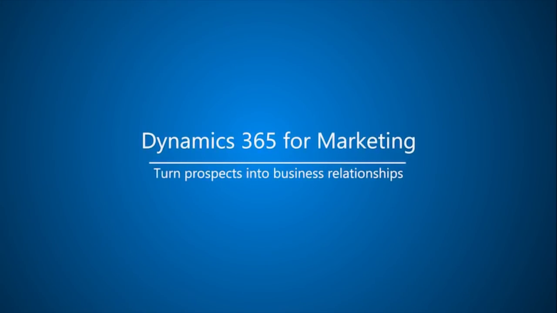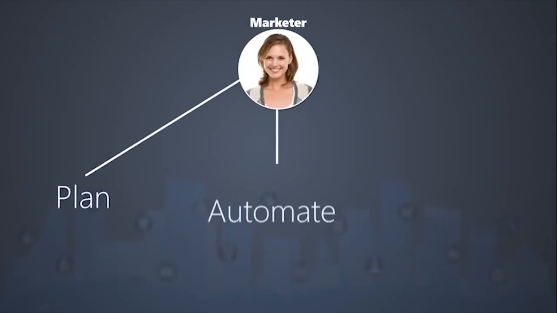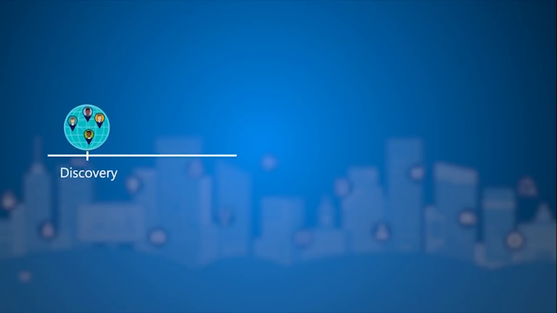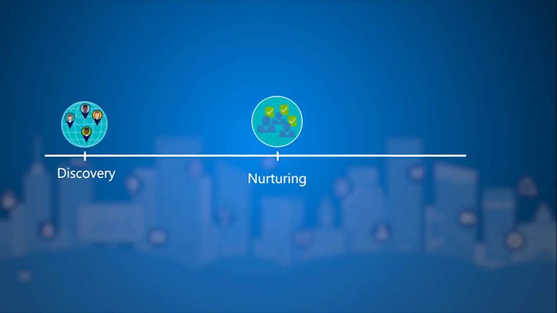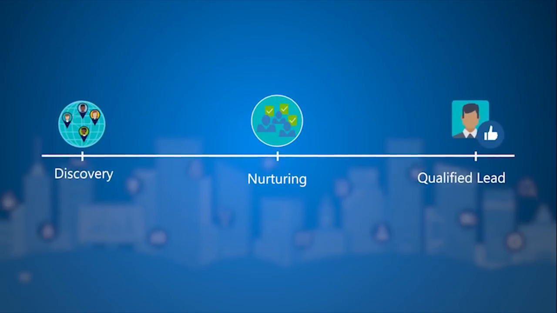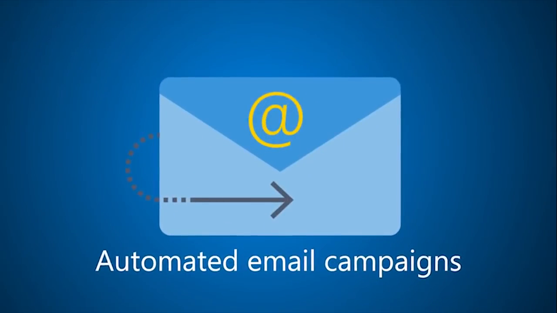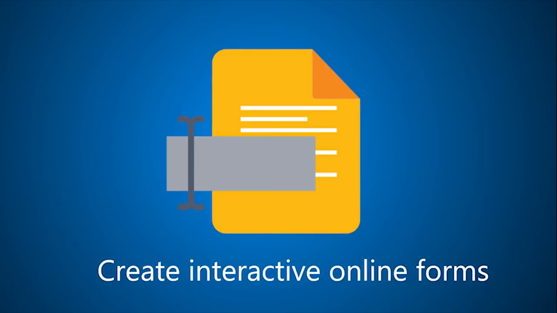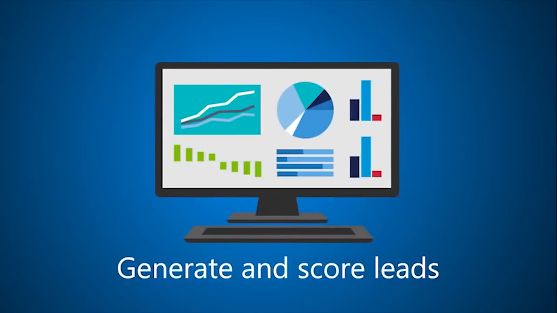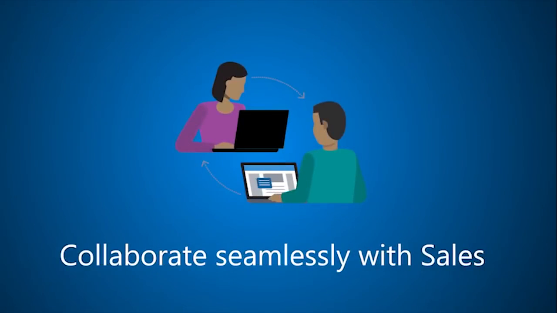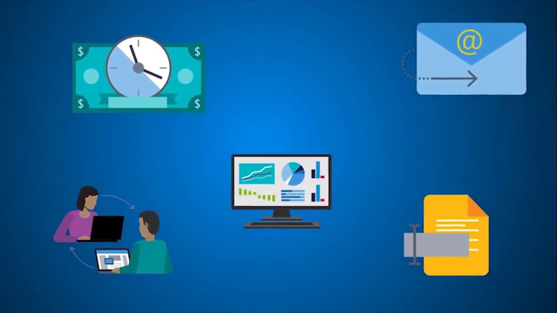Dynamics 365 for Marketing helps you plan, automate, and monitor the full customer journey as prospects travel from discovery through nurturing and onward to become marketing qualified leads. You can run automated email campaigns, plan and promote sales events, create interactive online forms, generate and score leads, collaborate seamlessly with sales, and much more, all in one place.